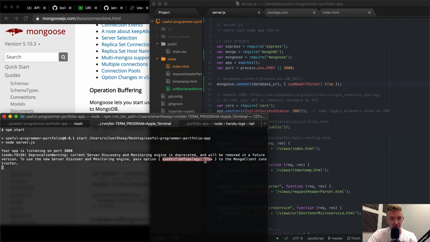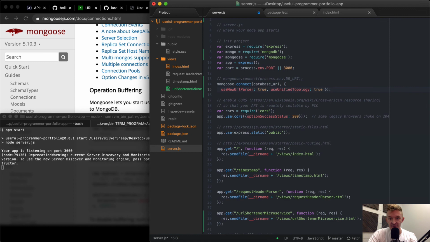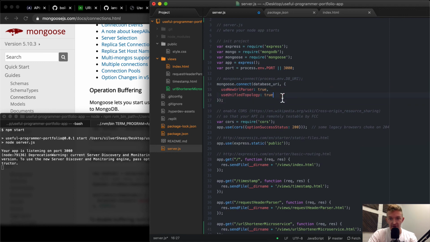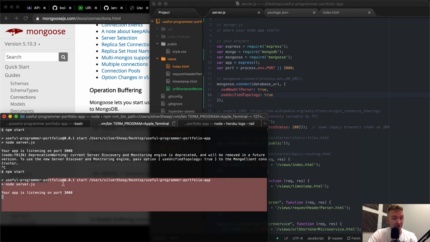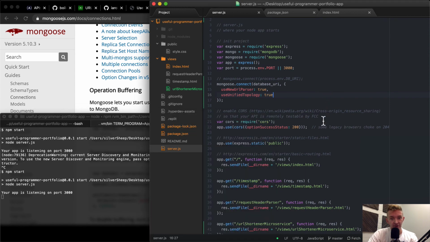Okay, so let's do this as well. So I'm going to copy that, and put it in here. I like to put my objects kind of lined out like that. So now if we save this, the server's running, but we can just stop it and start it again and see if we can get rid of all of our deprecation notes. Cool, deprecation messages are gone. We're basically operating with Mongoose properly.